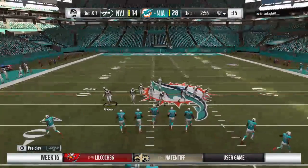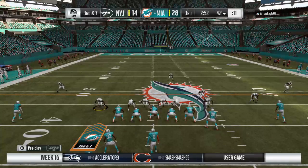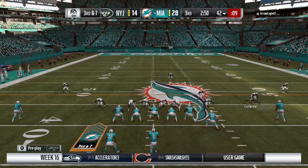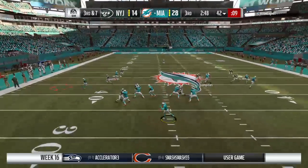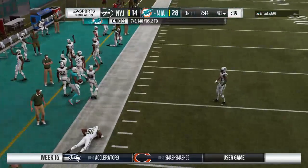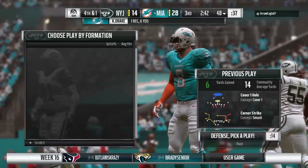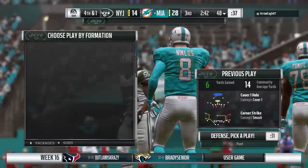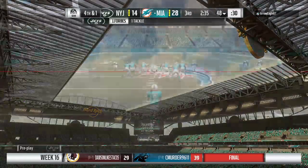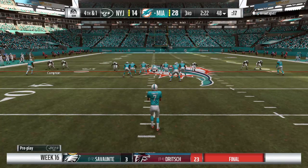The Jets will bring in a nickel set as they try to stop this third down. They'll look to throw here. He dumps it off to Drake. And he'll get it out a couple yards shy of midfield at the 48. It's a gain of 6 on the play, and that's going to bring up a 4th down. The Dolphins will send out the punter now as he'll come on to kick this one away.